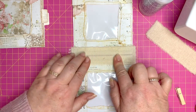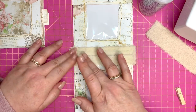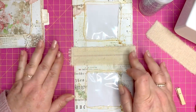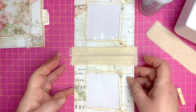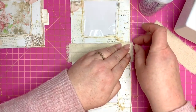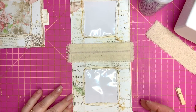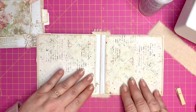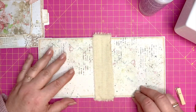When you put the glue on, don't put on too much. You don't want it oozing through, especially if you've got a thin fabric. This is a medium weight, so I'm quite happy with that. You can always trim off the excess when you finish sewing, so that's quite fine at the moment. Right, then turn that over gently. All right, and now we're going to match up this on the other side.